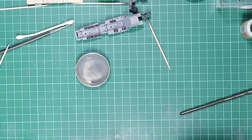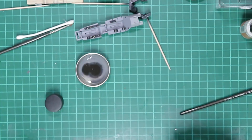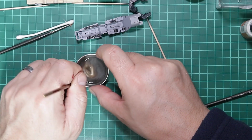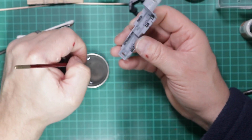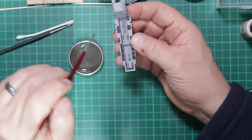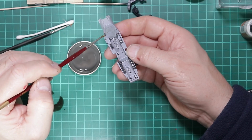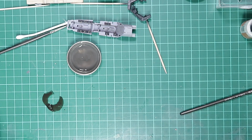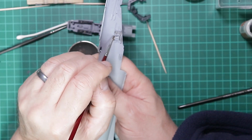So just like that. We're just going to add a little bit of dark dirt to this. So you can mix the Flory washes. I don't want it to overpower the pale grey. So what we're going to do is just put it into areas around the cockpit floor, and the rudder pedals, and then we'll do the quilting on the back of the bulkhead as well. And it's just a nice contrast rather than it being in your face and really overdone. So we'll just give the side walls of the cockpits the same treatment.